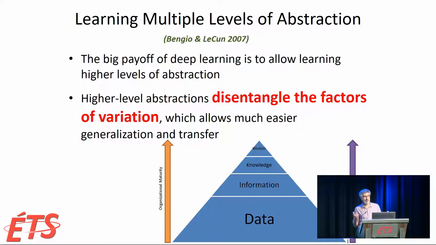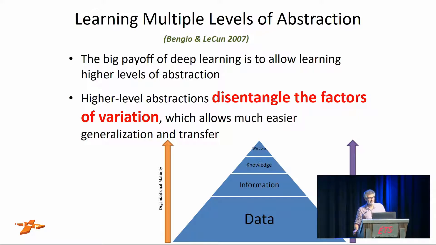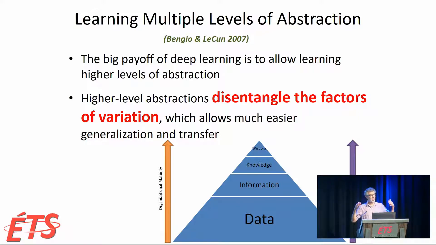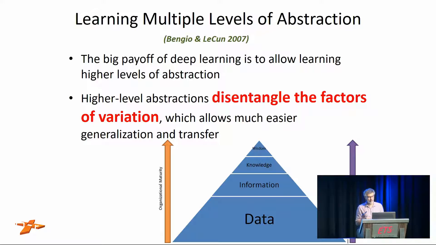In many cases we have unlabeled data and would like computers to make sense of observations from the world or interacting with the world. One of the ideas I proposed more than a decade ago is the idea of disentangling those explanatory factors — to separate them. They're in the data but hidden because they are intertwined with each other and it's hard to separate them. If we can separate them, it would make further machine learning tasks easier, because most tasks would only require access to a few of those factors, and they would be almost evident in the representation.